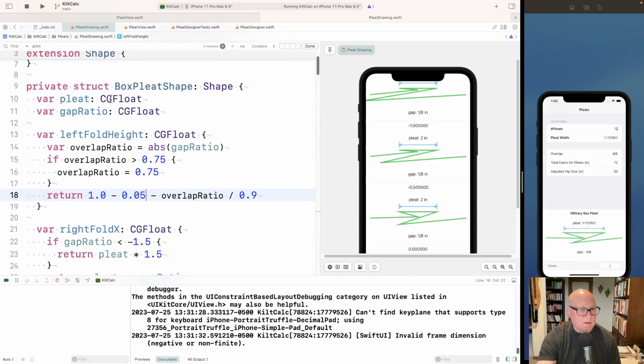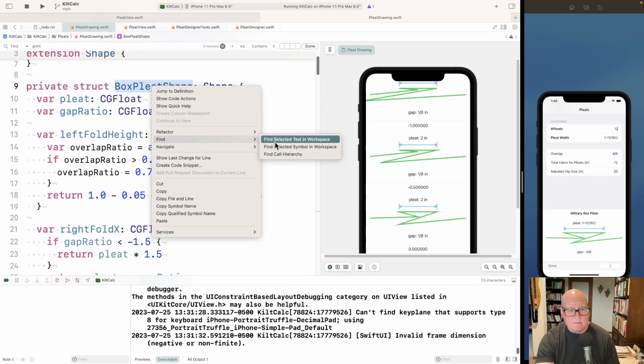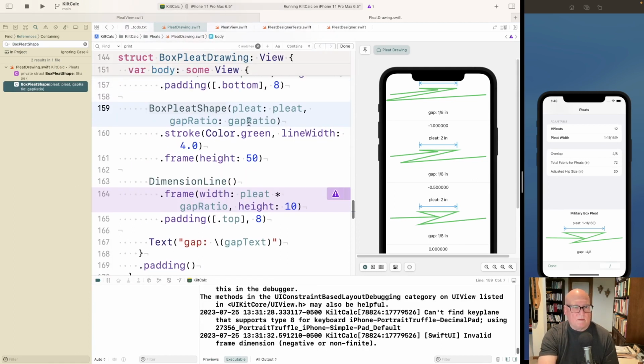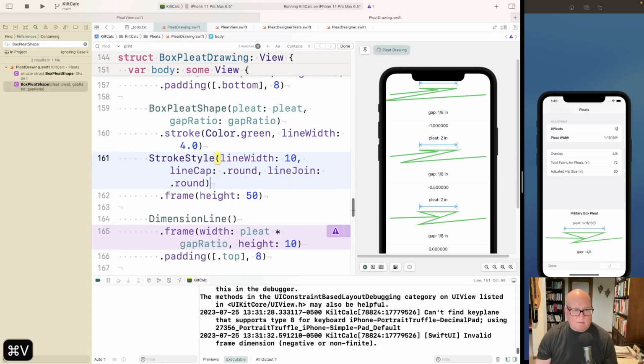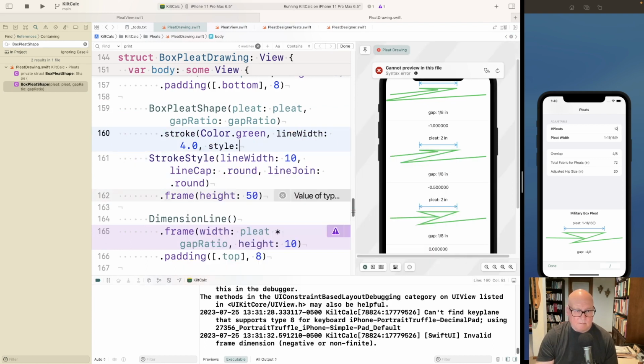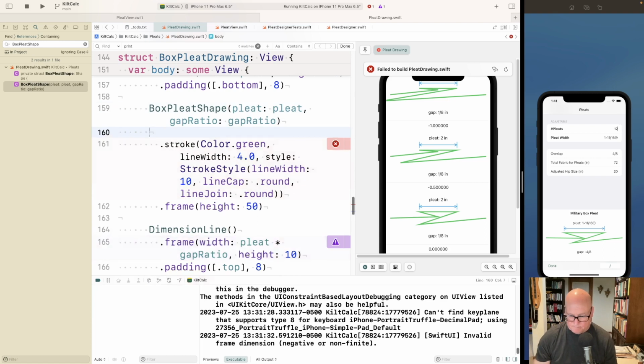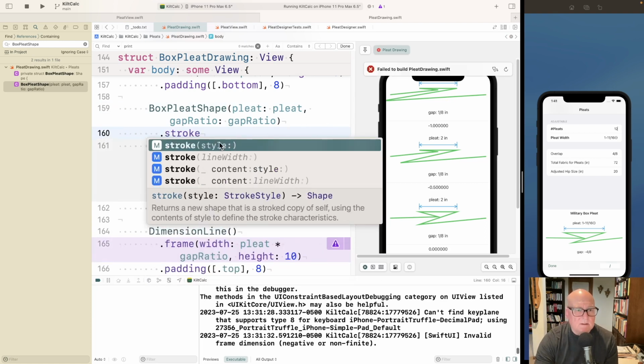What do we call this thing? Box pleat shape. Stroke. Style.